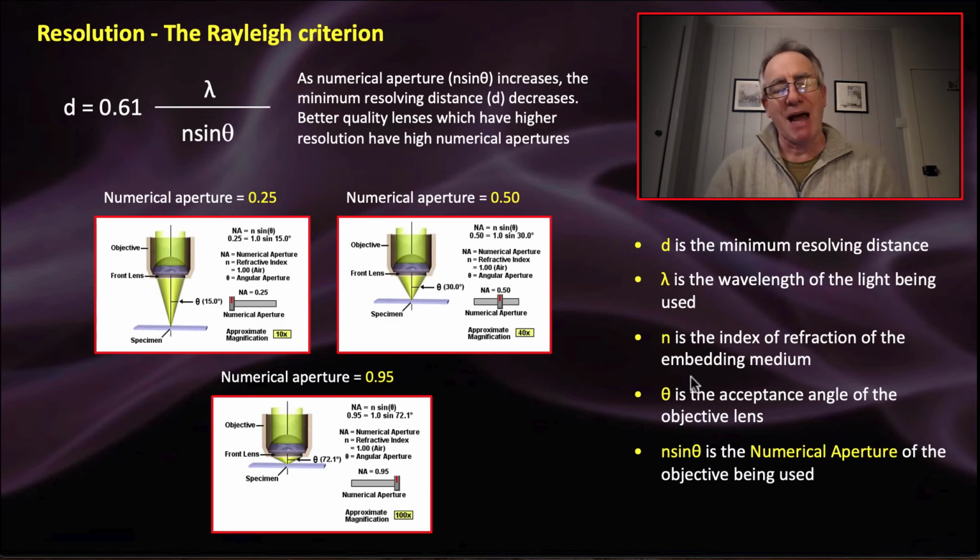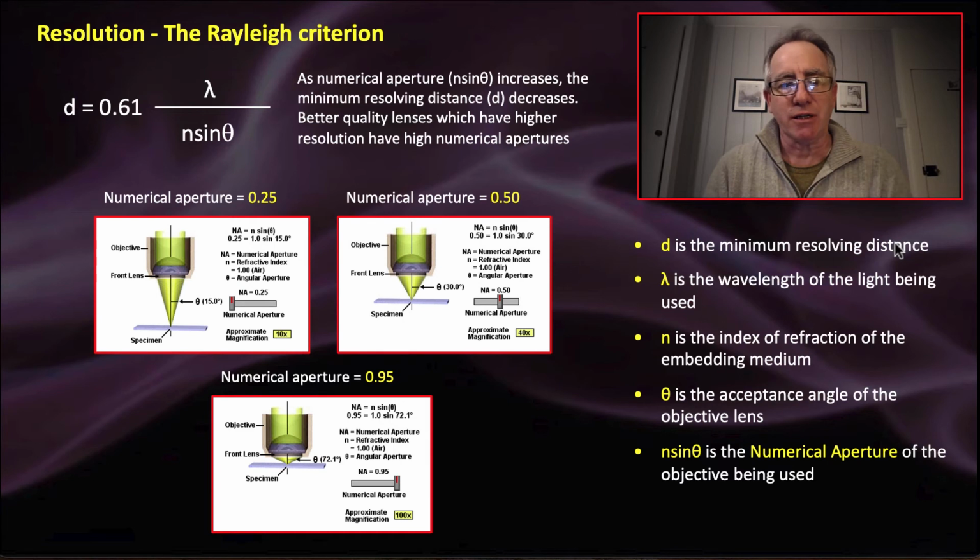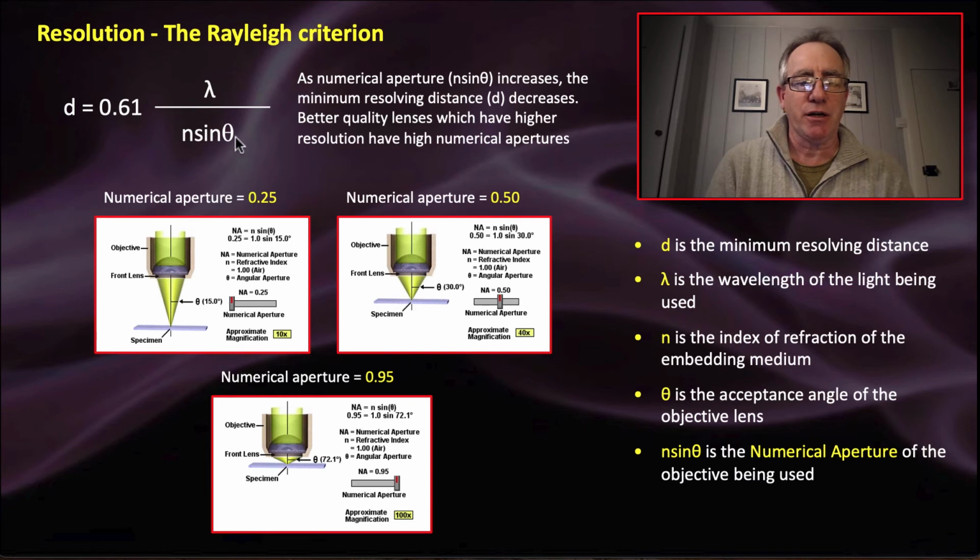I'm going to show you some maths, but don't worry, there's not a whole lot of that in here. Given that I'm giving a lecture on optics, there's not a whole lot of maths at all. You look at this equation here. This is called the Rayleigh criterion, or the Rayleigh equation, where D stands for the minimum resolving distance. You want D to be as small as possible. Well, if you've got an equation that has this structure here, if you make this number here bigger, then that number there, the minimum resolving distance, gets smaller.